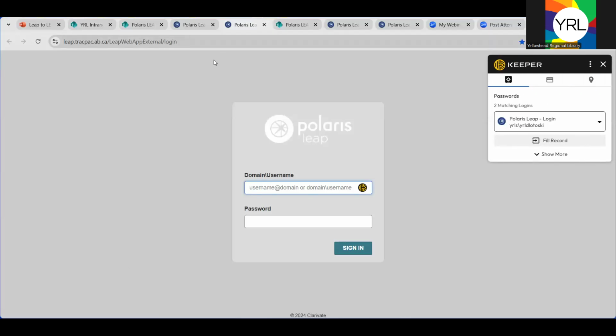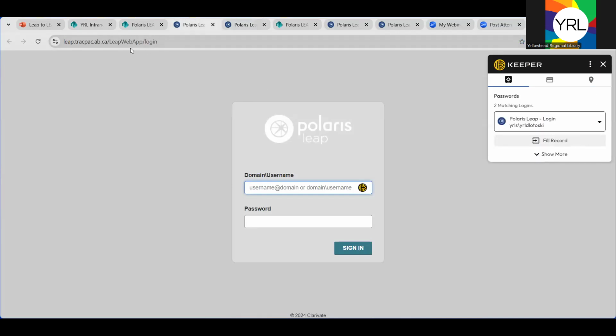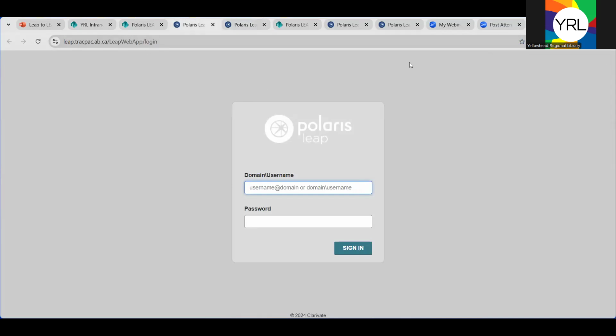So the internal is going to be used for staff computers inside the library, and the external is going to be used on library computers outside of the library. You'll notice in the URL, the external login link says external, and the internal link does not have that. So just take note of that when you are using either link.